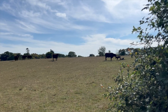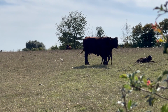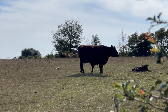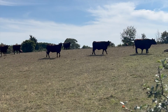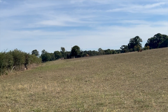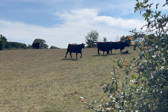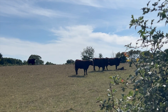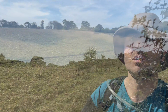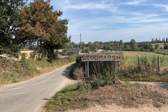Well, this is great. So that mother has just run over to, I mean, these two calves literally look like they're still wet. They may have literally been born hours ago. So they're all heading over towards them. I need to go that way, so I may try and go straight down once they sort of pool up on this side. Looks like they're all females. I can see the udders, but yeah, they're not super impressed. Right, seems okay. No one's charging me, so I think we'll be all right.